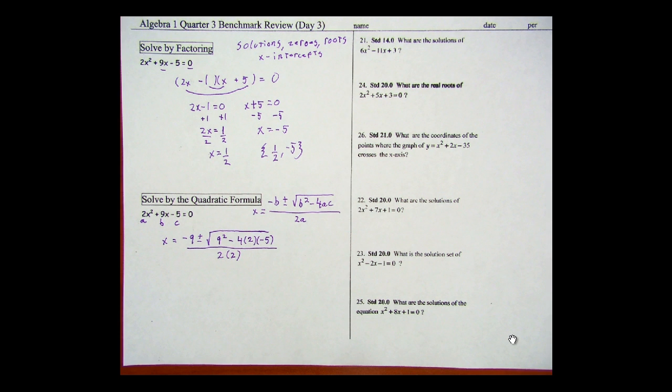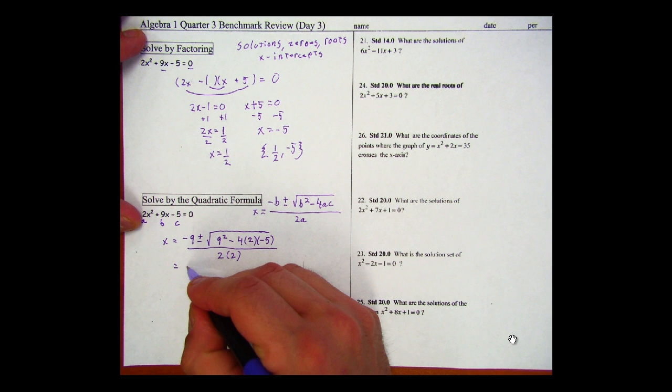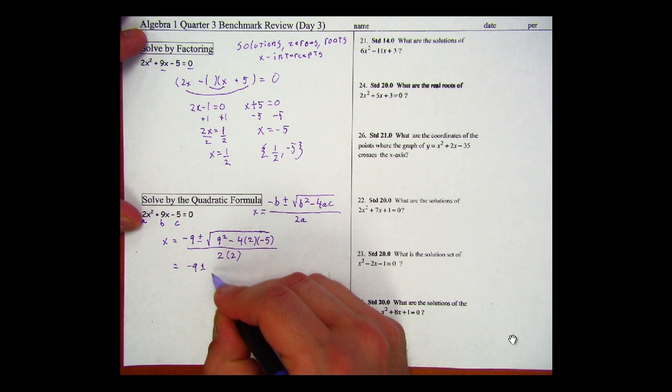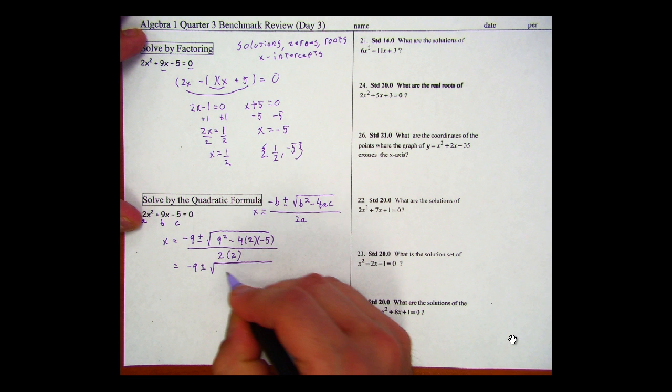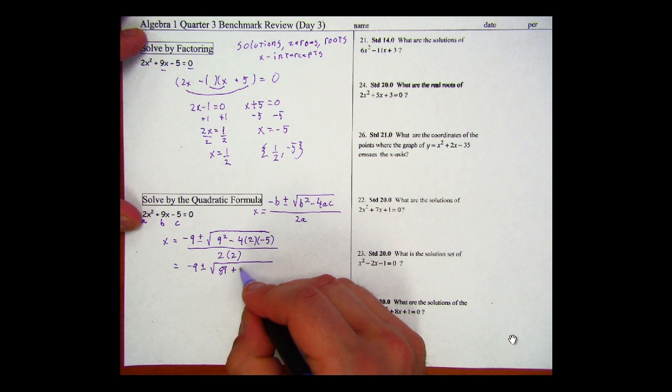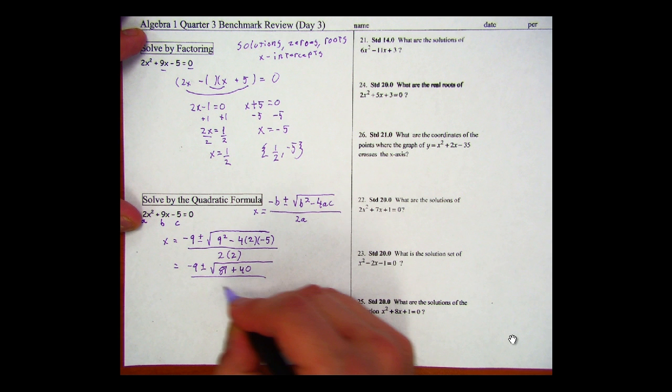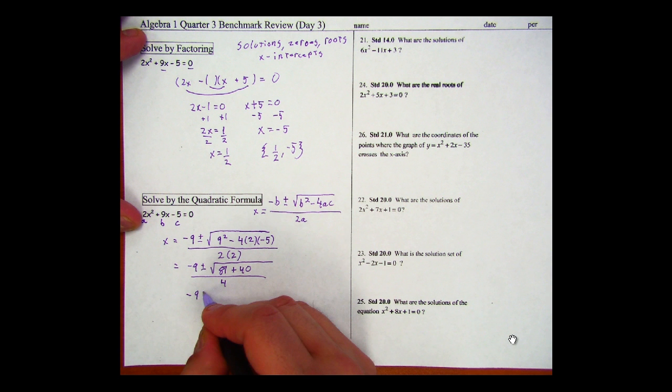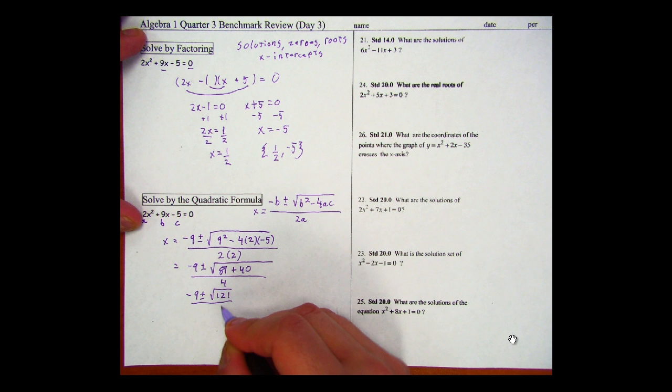All right, so we got this, and now we just need to simplify it, so try to follow along as I quickly simplify it. Minus times a minus is going to give me a plus, and 2 times 2 on the bottom is going to give me a 4. If you simplify it even more, you're going to see you got a perfect square underneath the square root.